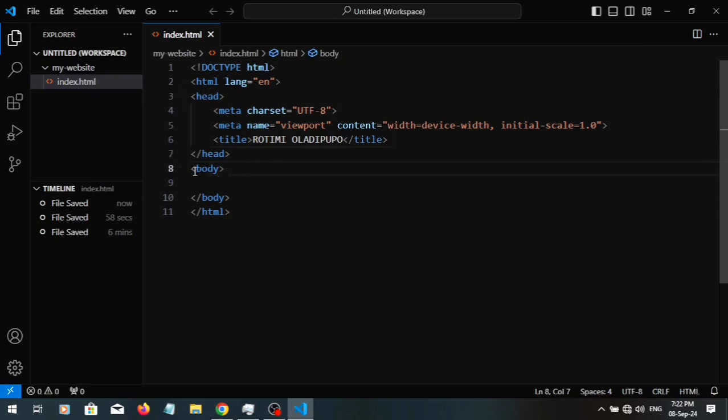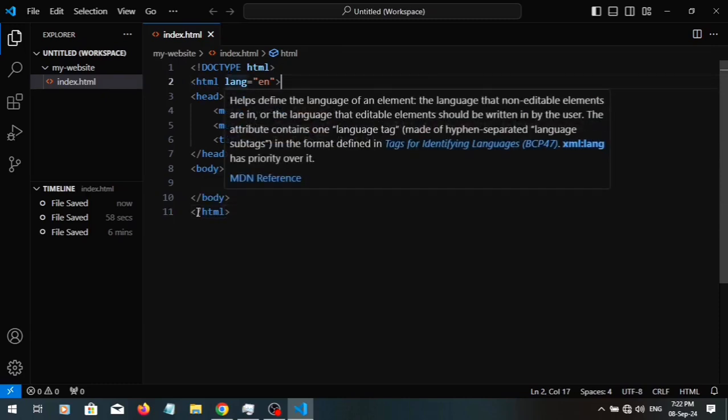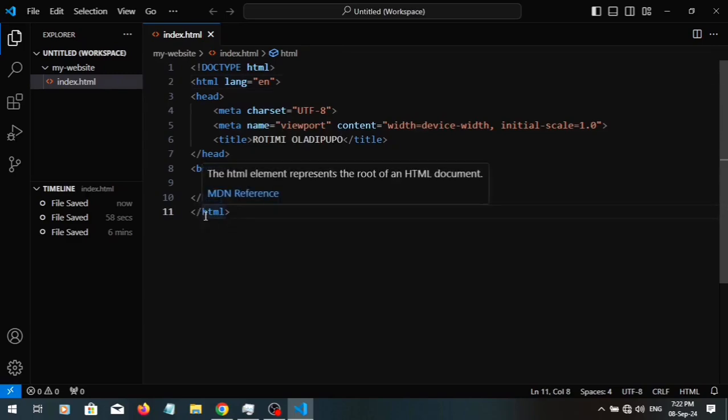Then we now have the body section, which starts with body, then another body here, which you now notice has a back slash sign with it. So this is an open body tag and this is a closed body tag. Now finally you are going to notice that we have HTML file here, HTML title here, and we have here HTML starting here. But you are going to notice that this HTML here has a slash sign too. Now this is how our website is wrapped.